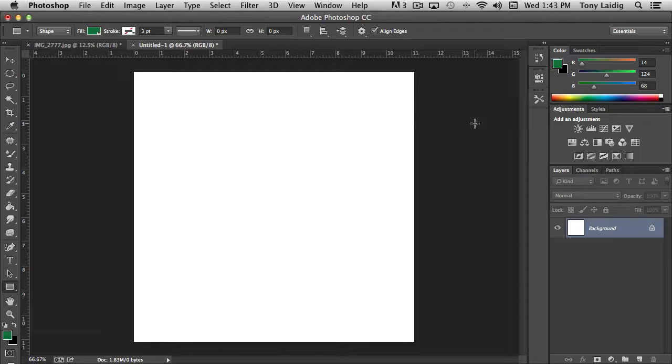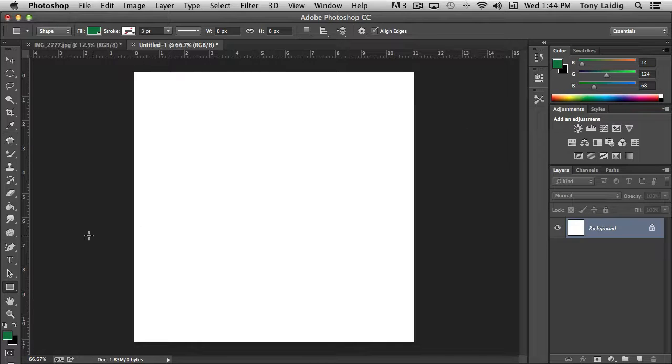just like the lasso tools and the marquee tools, the path tools remain editable, which means that once we create them, we can still edit them, we can shape them, and those edits and shapes don't affect the resolution in any way, shape, or form. That is a huge benefit for us because we can use it to our advantage in a number of ways, to apply special effects and those types of things to our photographs, to our graphic designs, and so on.